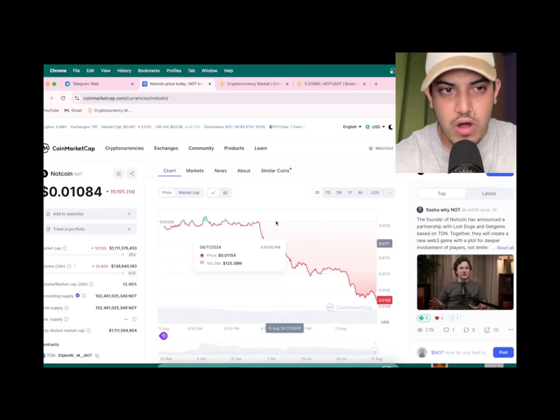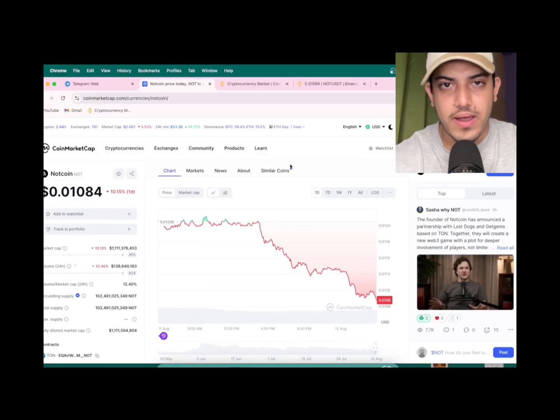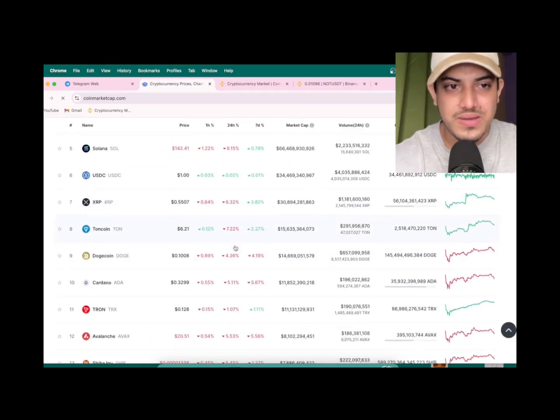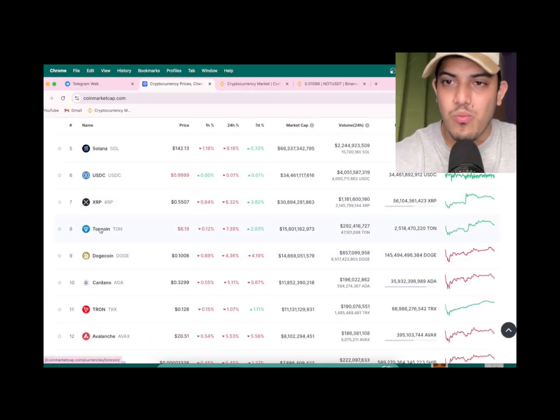In the last 24 hours, NOT dropped a bit. Is it worth buying? Let's figure it out in the chart. Before going in depth of the token, we're gonna see the Tron blockchain, man. One of the most used blockchains in the last couple of days. Millions of users we are getting from across the globe, from different continents.